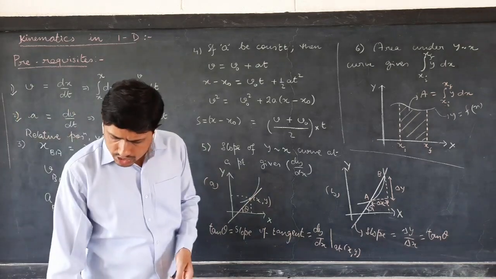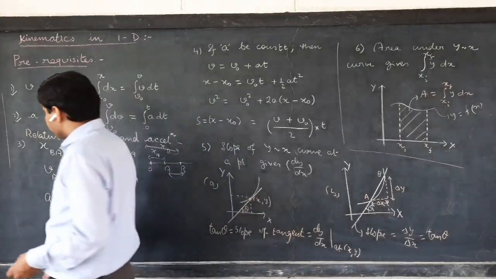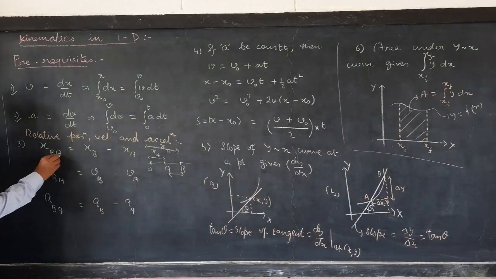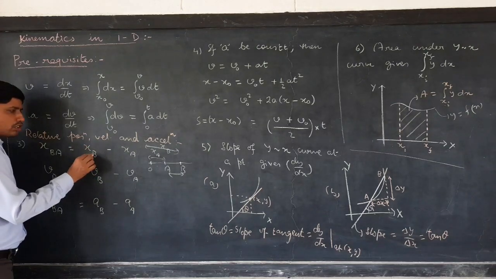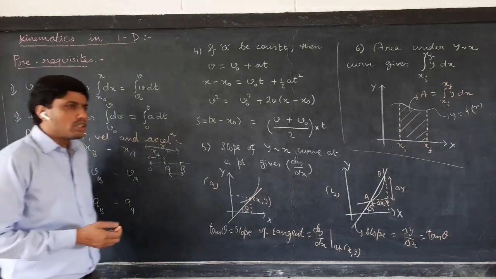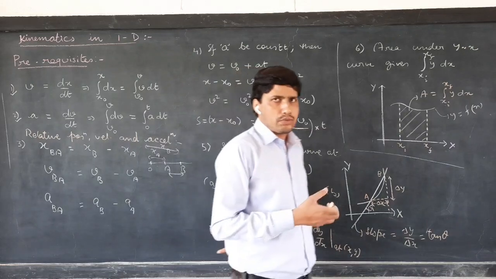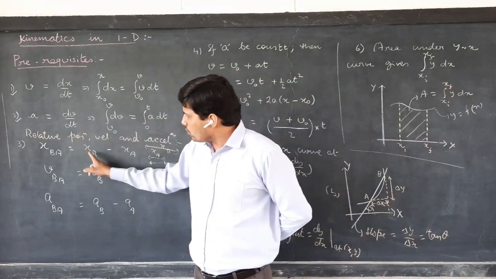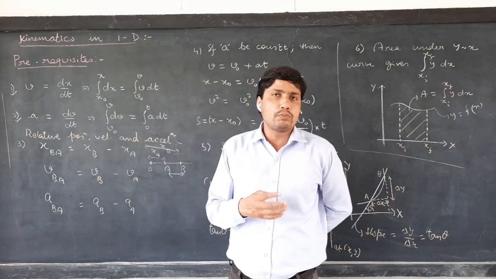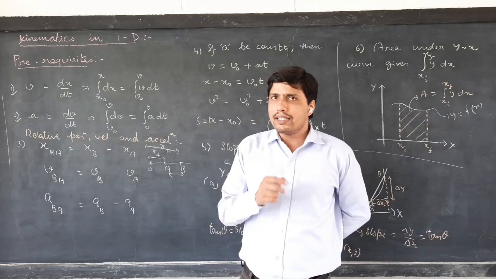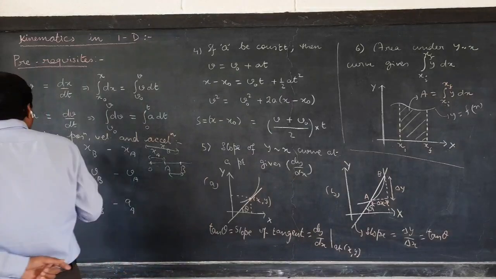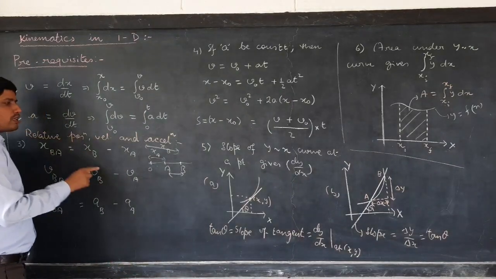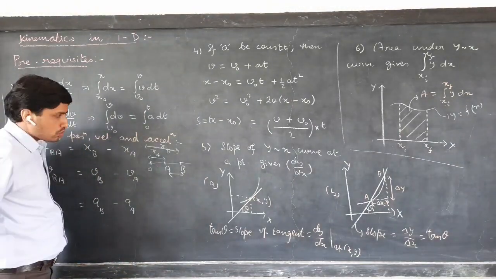Now let me put some more insight. When we write here, position of B with respect to A is position of B minus position of A, here when I am writing position of B, you should understand students, position is always relative. So this is position of B with respect to whom, or with respect to which reference? It can be any reference as per your choice, but whatever reference you are choosing for B, the same reference you must choose for A also.